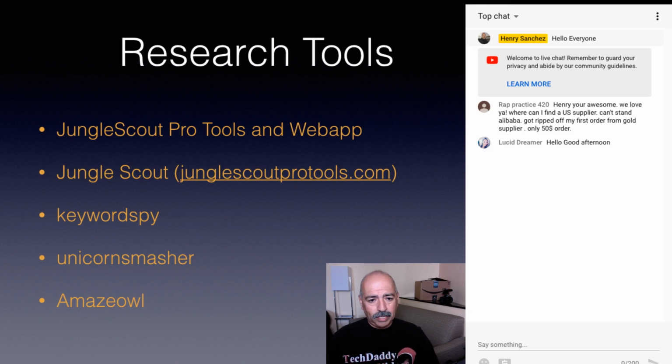And so these are some of the research tools that you're going to need. You should be using these. That way you can make sure that when you are using them, this is going to help you. I kind of say it this way: it's like a car that you put premium gas in. You're going to go fast, and it's going to get you there a little bit quicker. So it's always better when you have good research tools, because that helps you out tremendously, especially if you are brand new and don't know what you're doing. And if anything, I could just suggest you can get ASIN Inspector Pro, which I did not put on here. You have Jungle Scout. They both do the same thing, except one does something just a little bit different than the other.